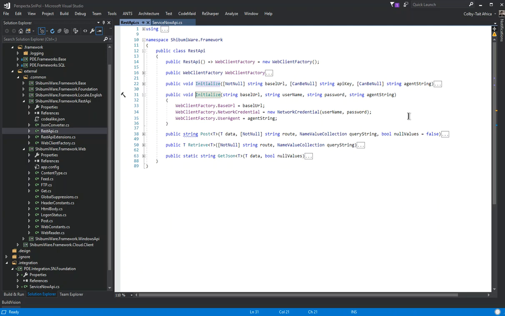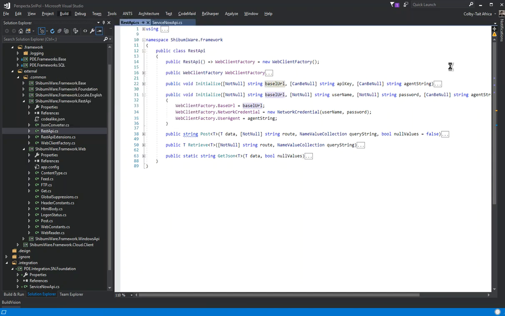But there's a problem here. So the first thing I'm going to do is simply hit the exclamation point here, and you'll see that now this is marked with the not null attribute. Do the same thing with username, same thing with password. And for ones that I either don't know or don't care about, I can just put a question mark. It says can be null now. Okay. Now keep an eye on this because you'll see this squiggly down here, and I'll explain to you why that's there in a second.